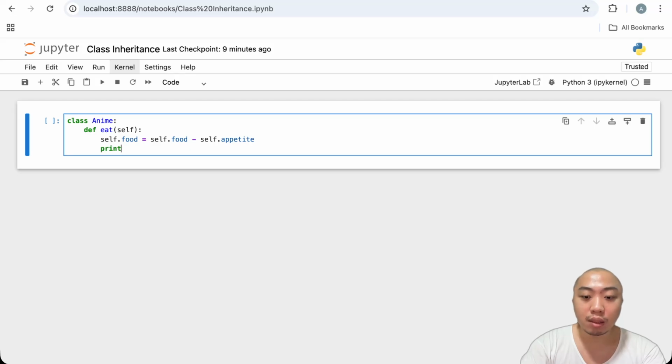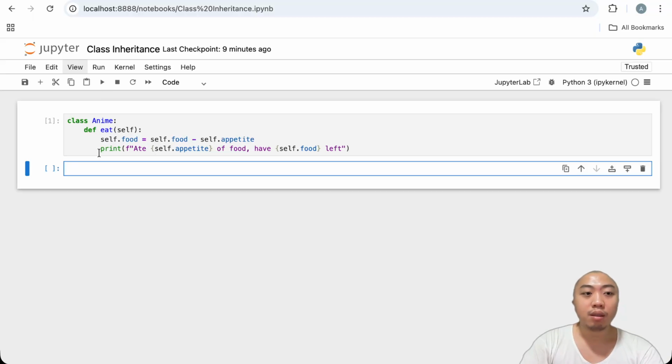And let's print it out using an f-string: the appetite of food and the food left. Okay, so this is a base class.